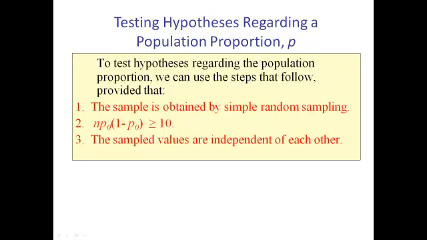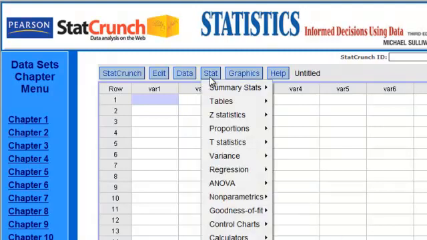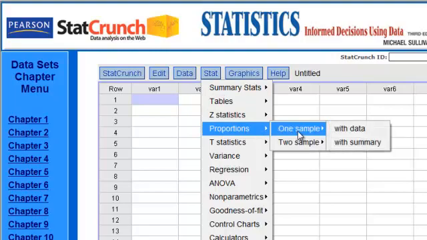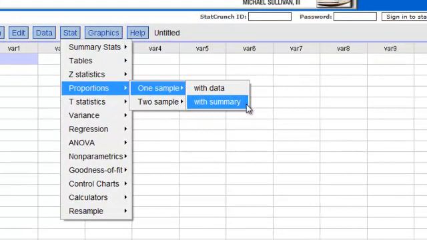First, I'm going to run the test through StatCrunch. So now we're in StatCrunch, and I want to do a one-sample test for a population proportion. So I'm going to go to Stat, Proportions, One sample, With summary, because we don't actually have the raw data, we just have the summarized results.